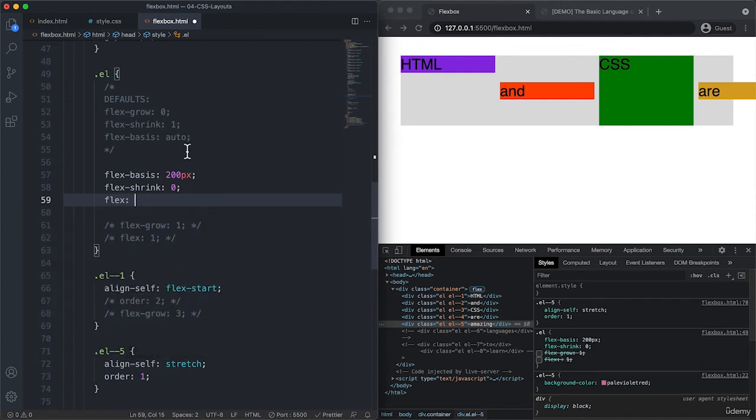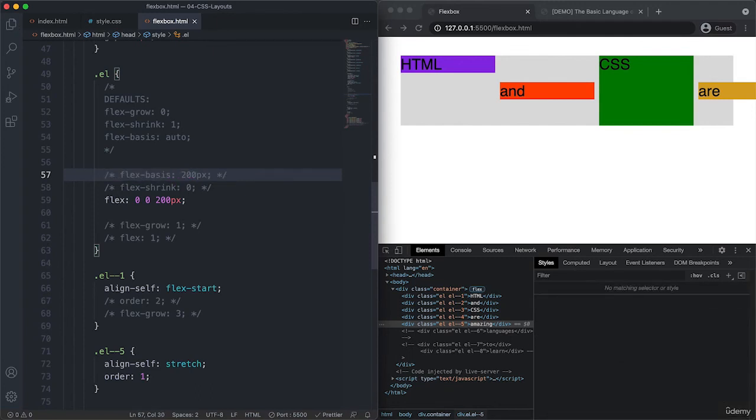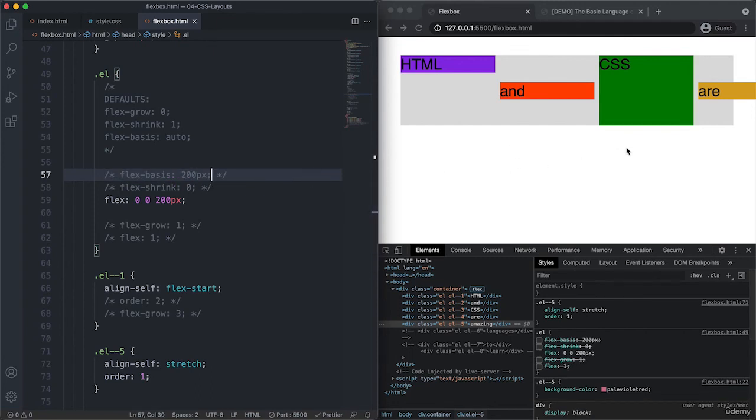So the first value is flex grow, which is 0, and then we would set that to 0, because that is the default. Then the second value is flex shrink, which, remember, here we want it set to 0, so we would set that to 0, and then the last one is flex basis, so this one we want at 200. And so that's it. We can then just turn off these two, and again the result is exactly the same. Okay, so always use the shorthand property and not one of these three here individually.